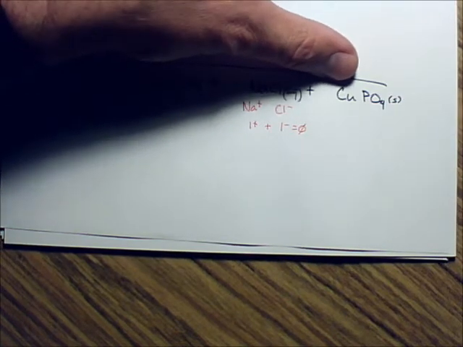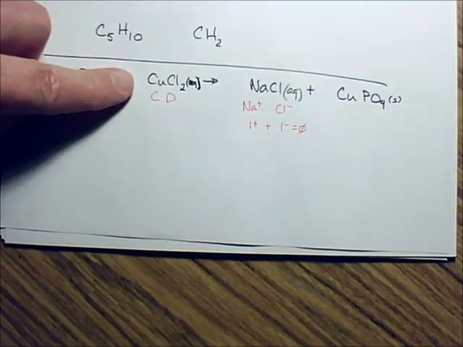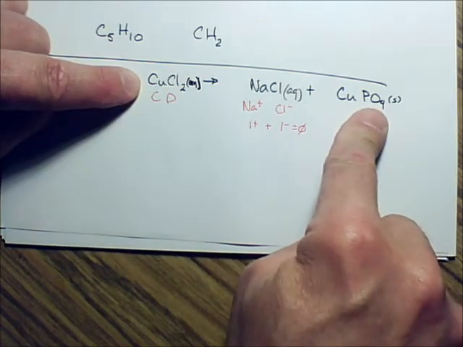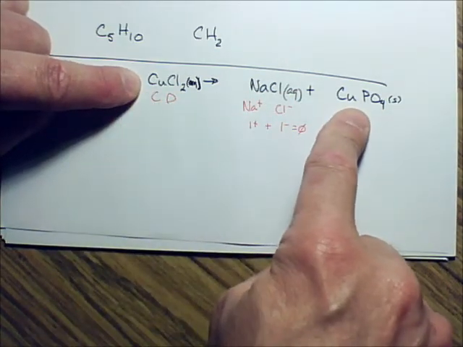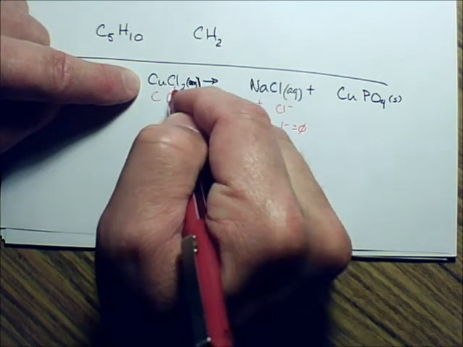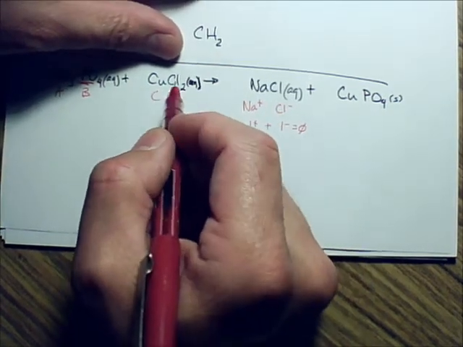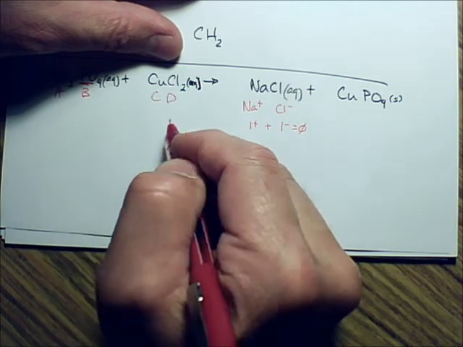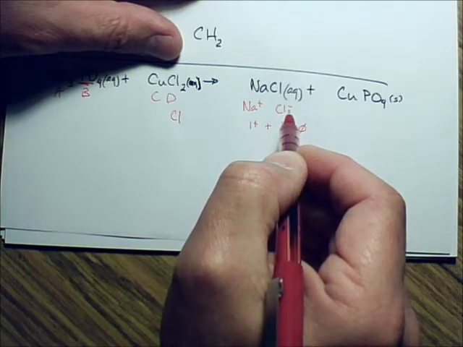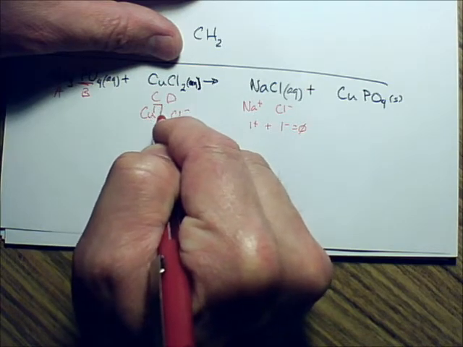Well, how do you know it's 2 plus and not the 1 plus copper? Which one? How did we figure that out? We need to figure out what it was here. If it's 1 plus over here, it's going to be 1 plus over here. If it's 2 plus over here, it's going to be 2 plus over here. Okay, let's see how you figured that out. Wait, isn't it just 1 plus because it's not even? Well, let's figure it out. We have to figure out its oxidation number here. So what is the charge on the chloride? It says so right there. We've already done that. -1. We don't know the charge on the copper right now. We've got to figure that out.